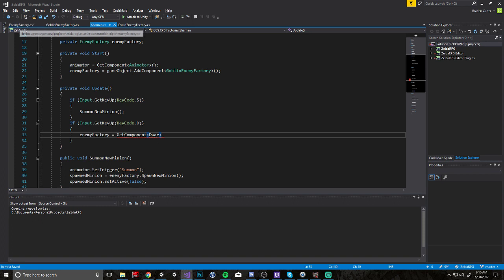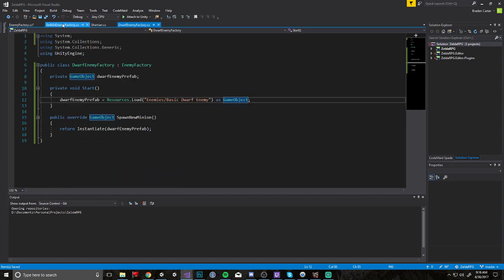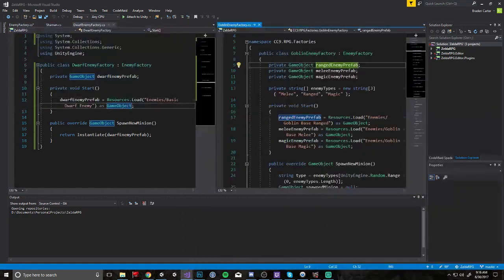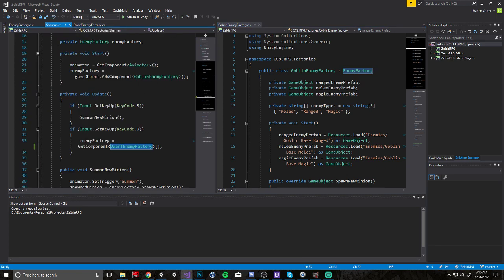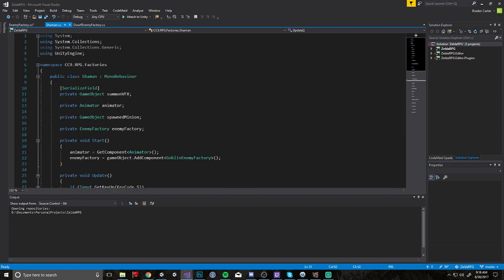Okay, that's fine. So our enemy factory now, if we push the D key, is dwarf enemy factory. So since dwarf enemy factory and goblin enemy factory both inherit from the same class, they become interchangeable on our shaman class.